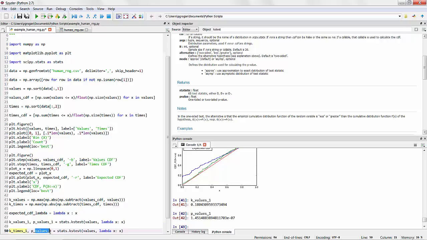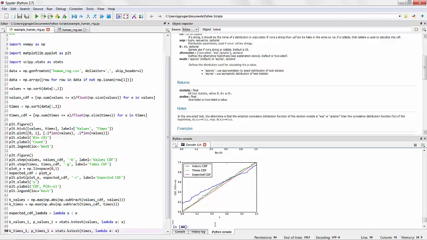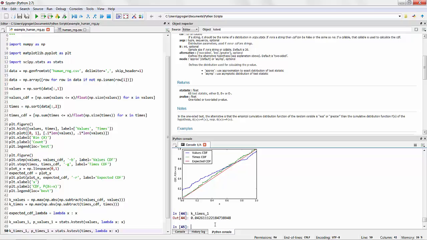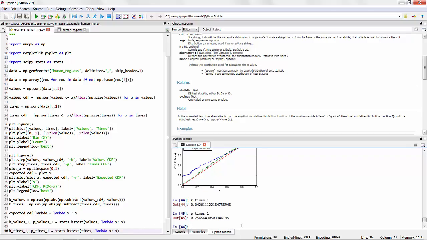However, if we run the statistical test for the times data, and I'll just copy and paste and change the name of these variables, we want to use the same expected cumulative distribution function. The k times data, again, returns the largest vertical distance between our observed CDF and our expected CDF.